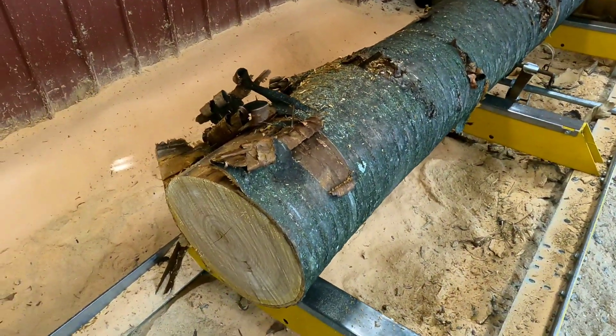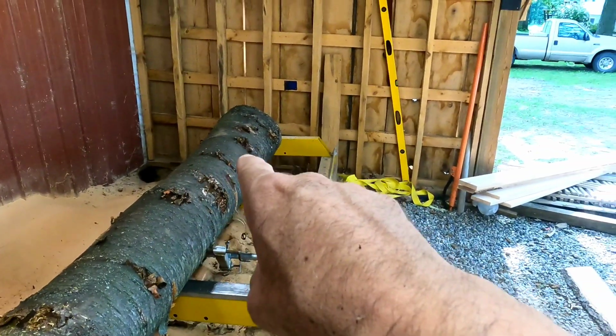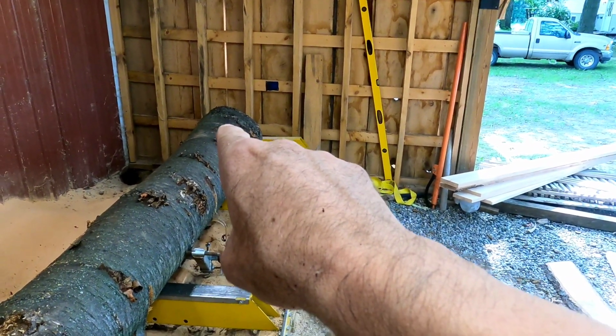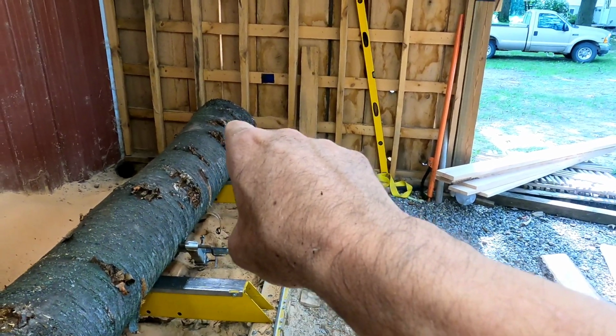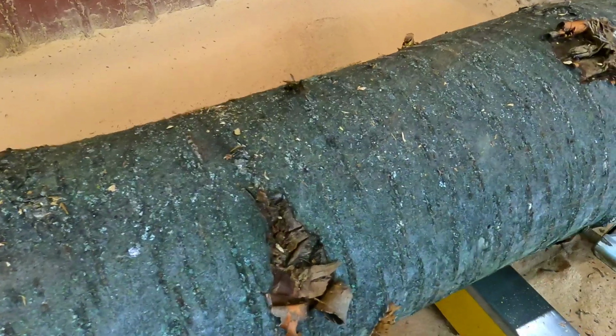Alright, well here it is. 13 inches on this end. It's got a bell on that end. I'm thinking this might have been the butt log, but that end's about 15 and a half. So there it is, a little closer.